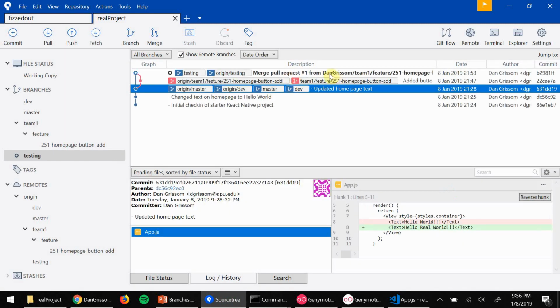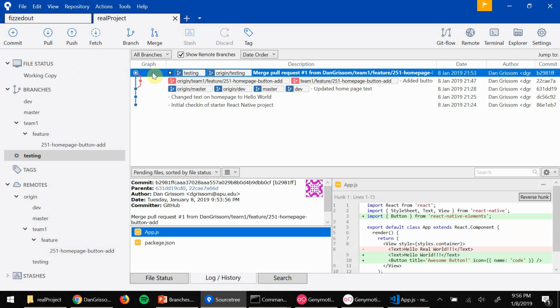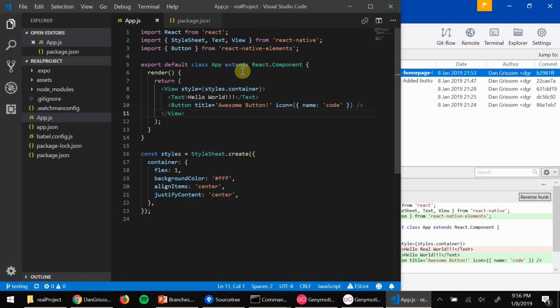And that way you can see the bolded branch, what we have is in fact the latest of everything. Okay, so that way you can see in my app.js, this is now the testing branch. It is actually up to date, I believe.